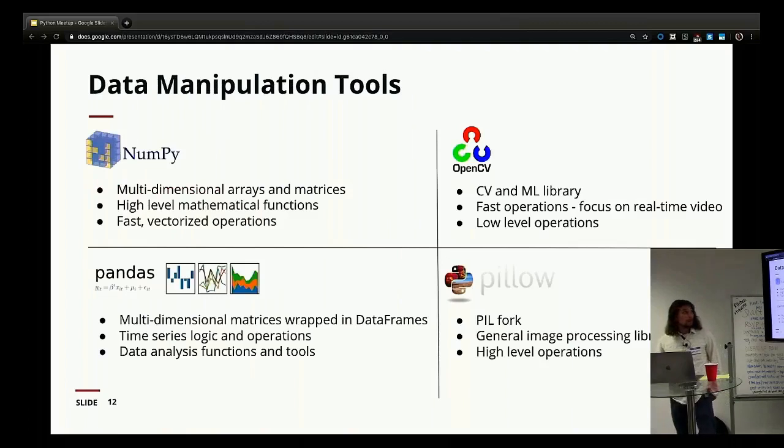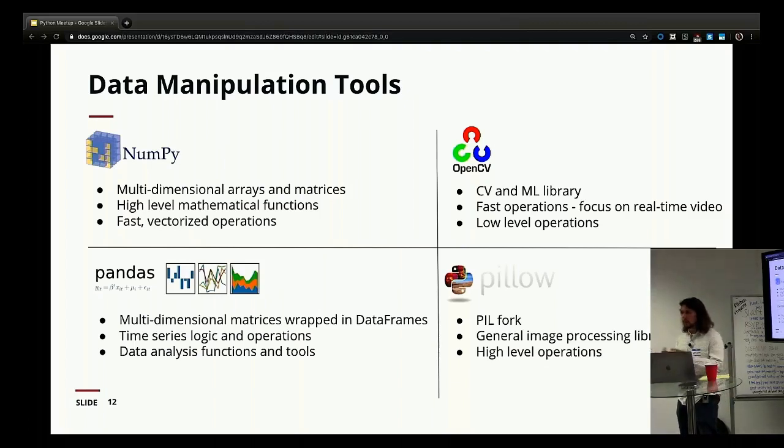So in terms of data manipulation tools, these are really the four major ones that we use. Most of you, I'm sure, have heard about NumPy. At this point, it's pretty inseparable from Python itself. And this is really the key package that gave rise to Python being kind of like the powerhouse that it is in numerical computing tasks. The power of NumPy is that it represents matrices through data structures, generally through what's called the ndarray data structure.